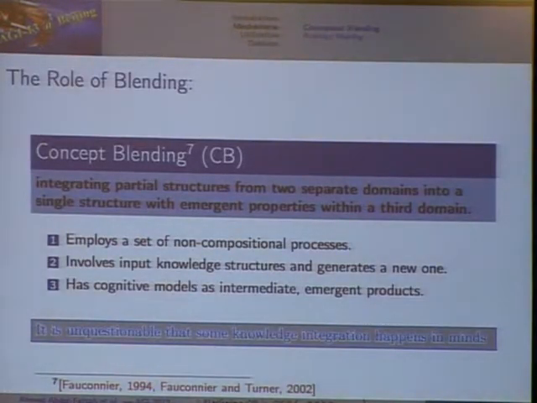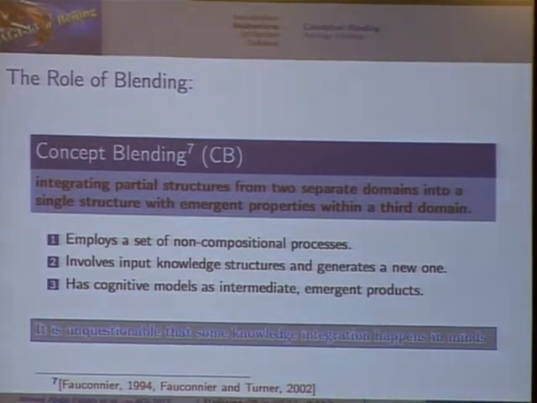So just a quick introduction about concept blending, if you haven't already heard about it. It's a kind of knowledge integration from given two domains or two concepts. You can come up with a third one that inherits some of the properties from both domains and might induce some new emergent structure of its own.